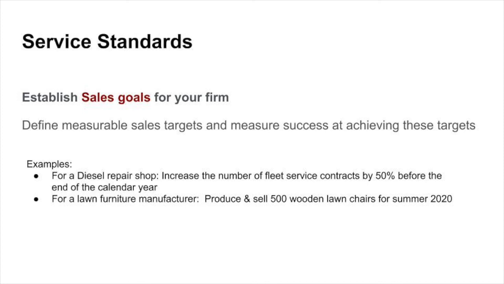Or for a lawn furniture manufacturer, if we're making lawn furniture, let's assume we're making chairs, lawn chairs. Produce and sell 500 wooden lawn chairs for summer 2020. Now, someone might argue that summer 2020 is not a well-defined term, but let's assume summer's over at the end of September for the purposes of this. Can we produce and sell? If we're a company, we might say, well, that's a good sales goal, but is it achievable? If we got one person doing this, could you build 500 lawn chairs by summer 2020? I don't know. Maybe that's something that wouldn't be achievable. However, if you got multiple people working for you, you might be able to do that. Again, it really depends on the size of the business. These are what are considered as sales goals, which define measurable sales numbers.